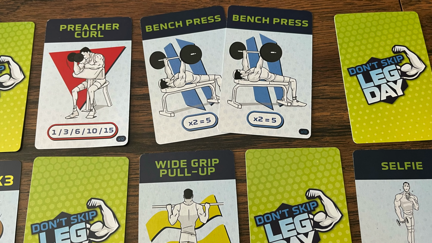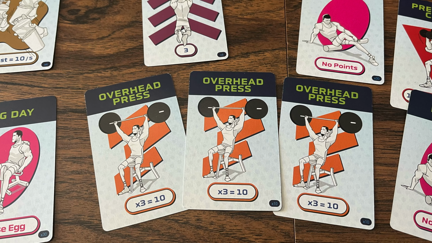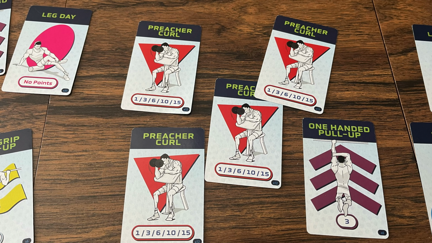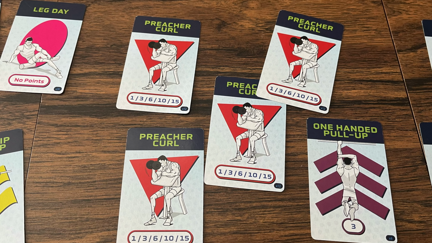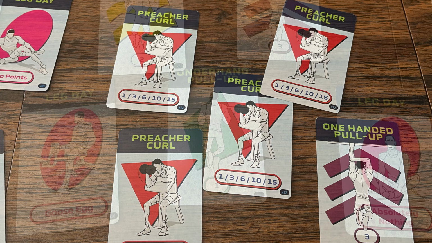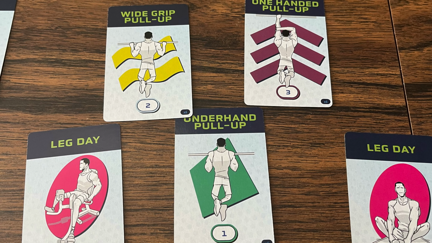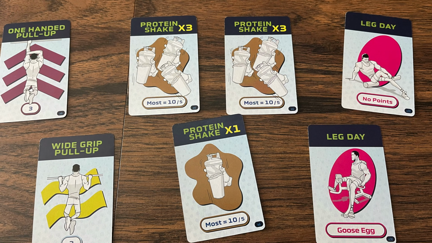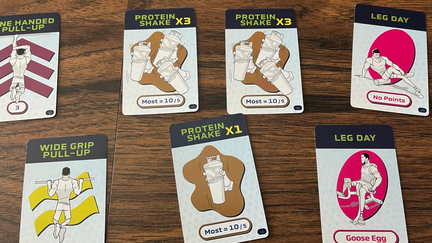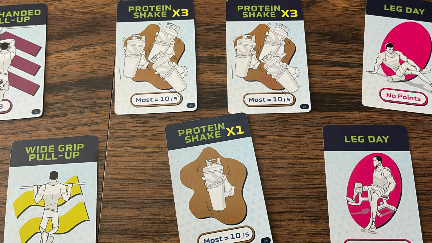And at the end, if you have 2 bench press cards, you will gain 5 points. If you have 3 overhead press cards, you will gain 10 points. The preacher curls depend on how many that you collect. If you are able to collect 5, you will gain 15 points, but if you only collect 1, then it's 1 point. Pull-ups each are listed with 1, 2, or 3 points when placing out those cards. Protein shakes will have the number listed on its card, 1, 2, or 3, but whoever has the most at the end gets 10 points, and the player with the second most gets 5 points.